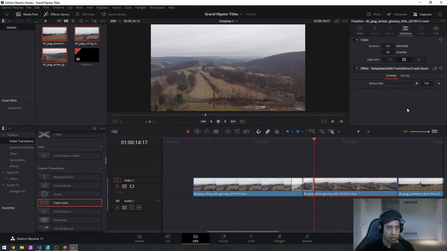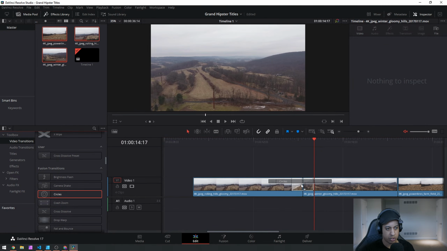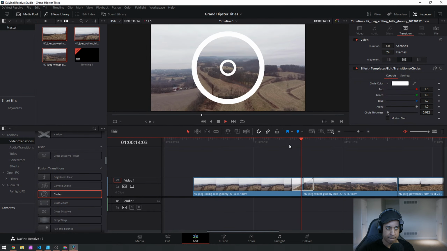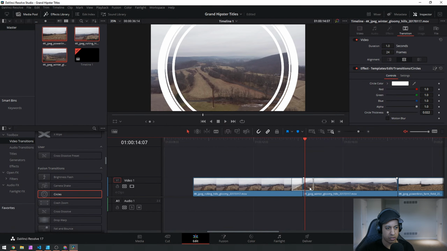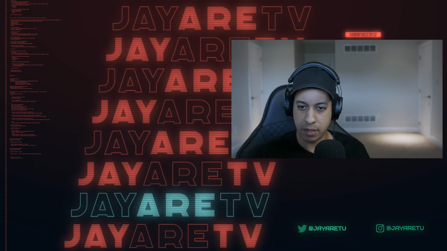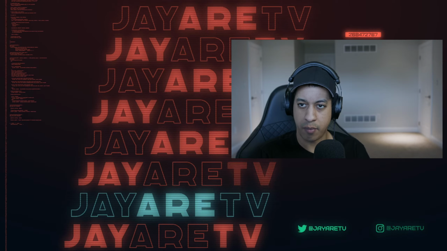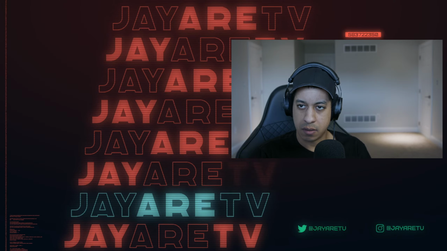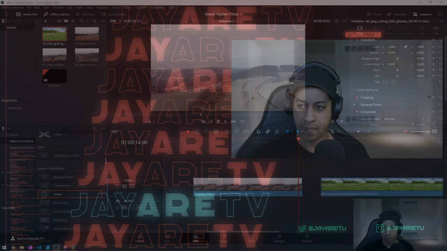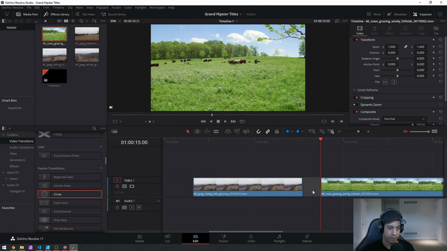Not really sure I understand that one, but yeah, you should just drop them in between two clips, and then it would work. It doesn't matter which operating system you have. They should just work. I guess this doesn't really help because these are all just brown clips, so they don't look like they're the same clip over and over again. Let me get a really bright one. There we are. All right.